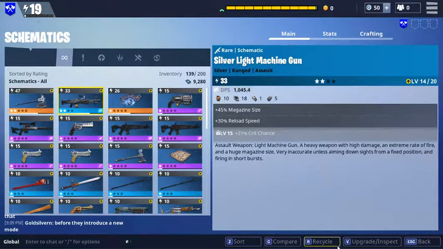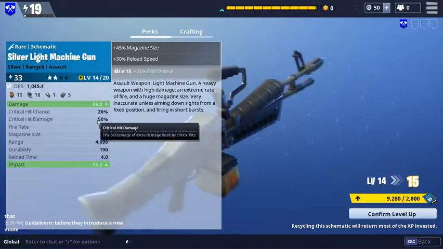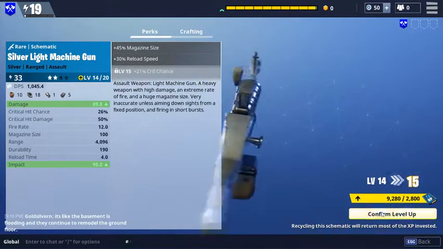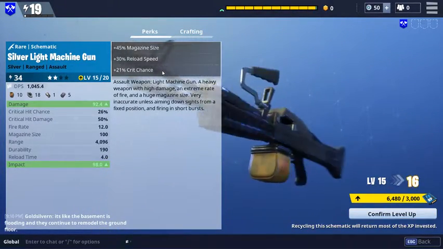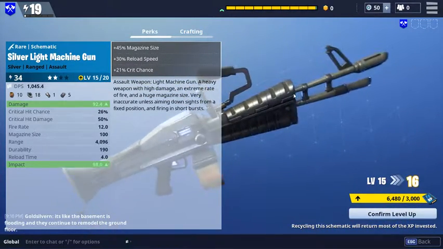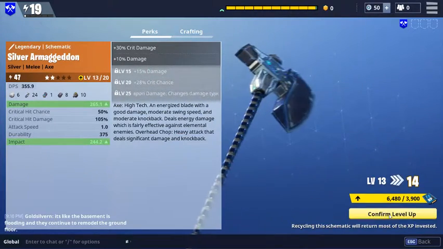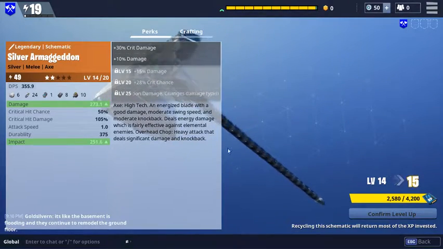Alright, and then what I can do is actually upgrade these. So I'm going to upgrade it, and it's going to show you what's going to go up. I'm going to get more impact, and it's going to do more damage, which is what I want to see. I'm going to level that up. Now it's level 15, and that opens up our 21% crit chance. So that's good. Now the light machine gun is excellent. And we're also going to level up the axe, in case I want to axe anybody any questions. I can hear you groaning from here.